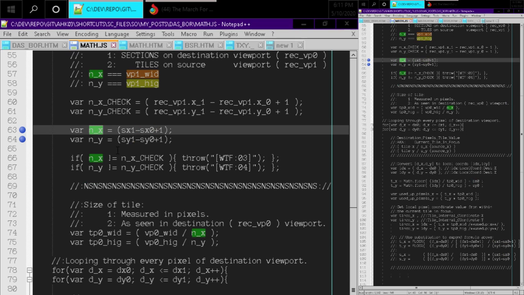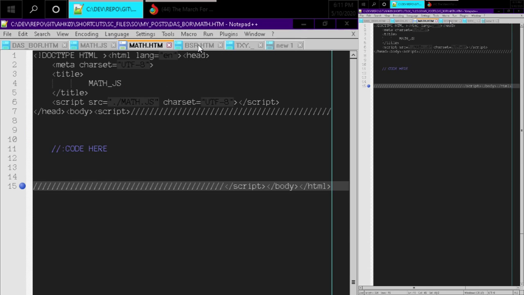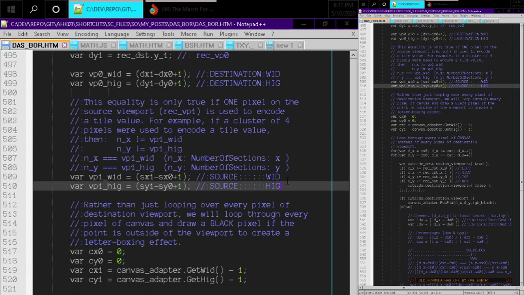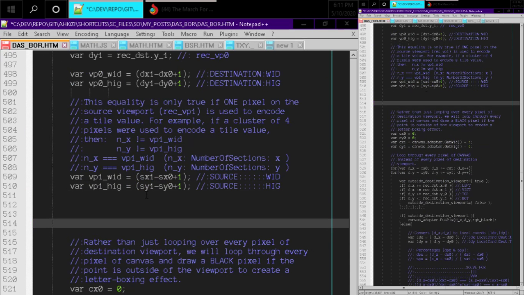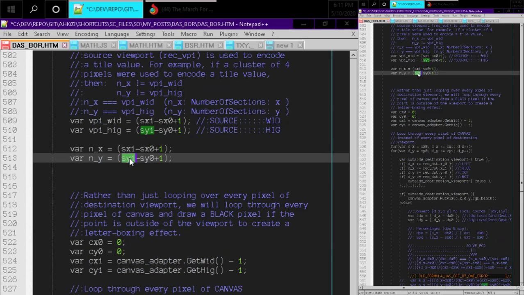Number of sections. Okay, so you know what? I think I am gonna use nx, and I'm gonna add a little bit more code to make it a little bit easier to refactor if we have to revisit this. I don't think I'm ever gonna do this, but let's go over here, and we're gonna notice that here's the same formula here and here, and that's why they are equivalent.